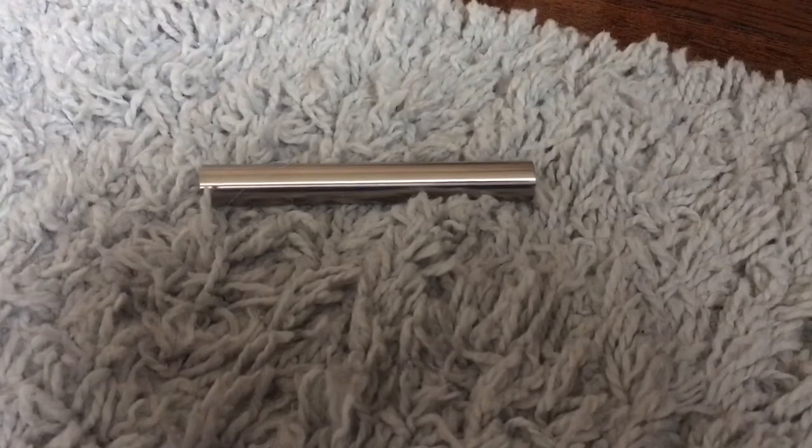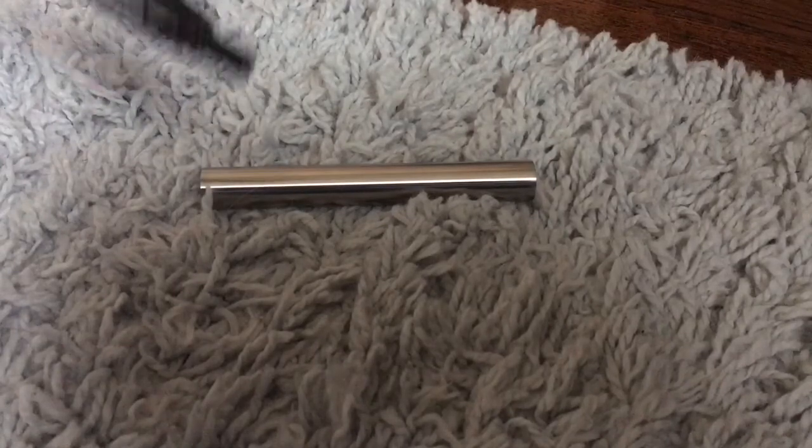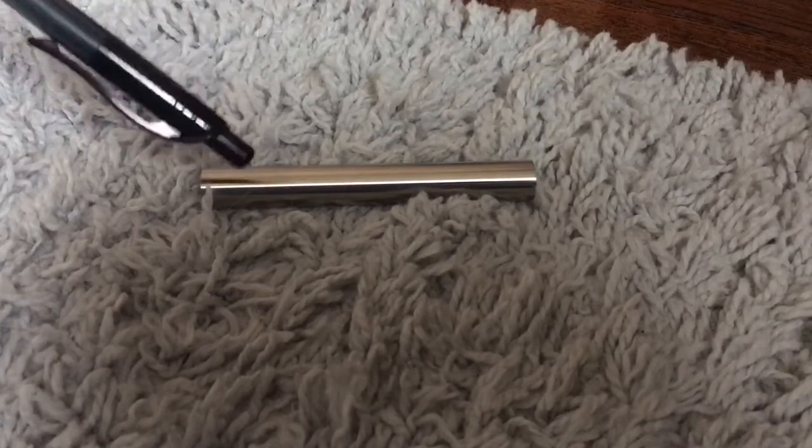There are different wavelengths you can choose from: 405, 445, 520, 638, and 650. Now the relatively newer diode on this particular model is the 505. I'm pretty sure he's using the Sharp 35 milliwatt 505 nanometer laser diode, since there aren't very many 35 milliwatt 505nm diodes out there.